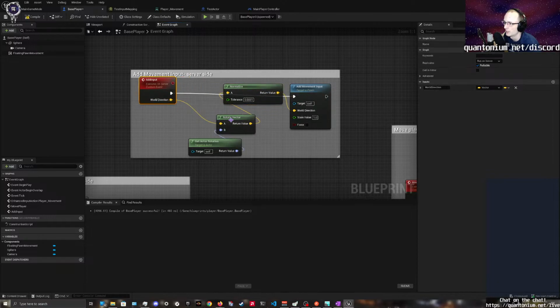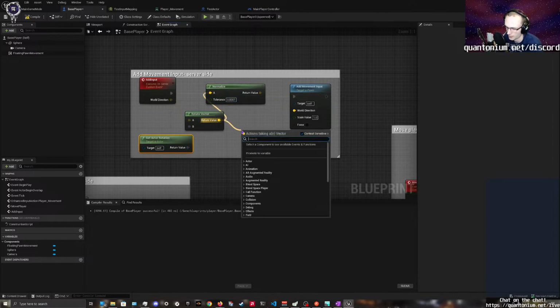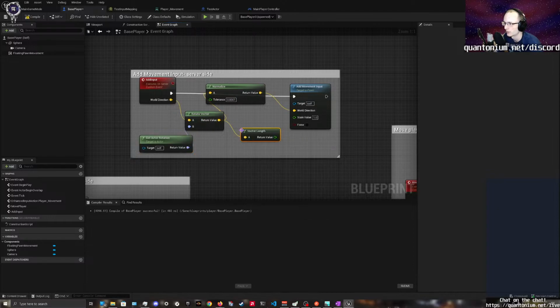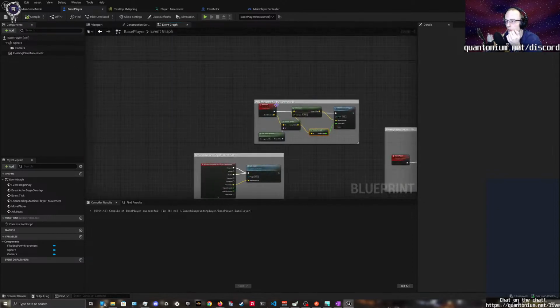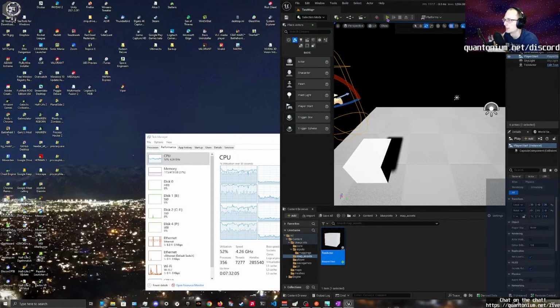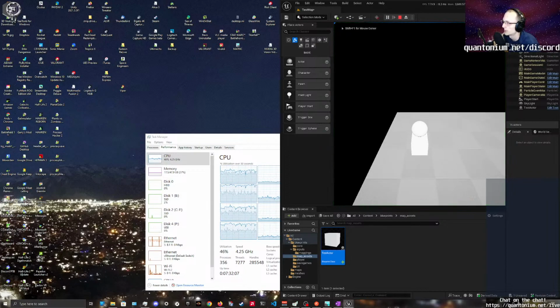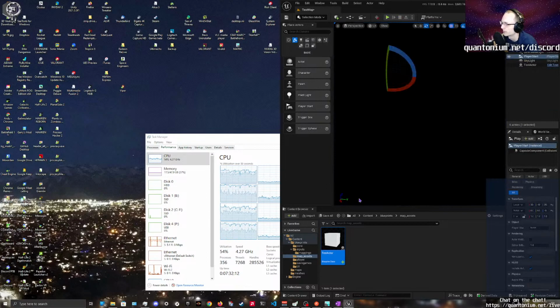Make sure you give yourself enough space to keep things organized. So there we go. Get actor rotation, rotate the vector, normalize, and then we'll get the vector length. Put that into the scale value. Click compile. Okay. So now, all right, this should do something a little bit different. And oh boy, now our ball is rolling around.